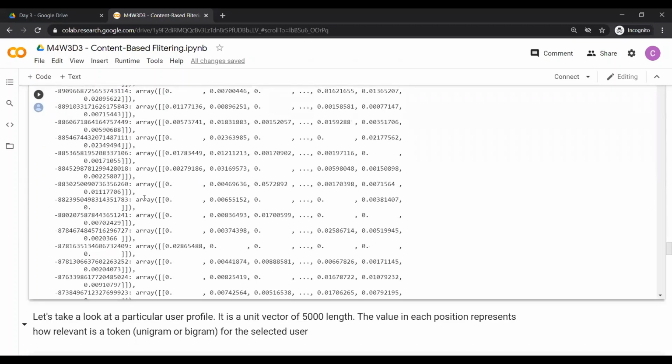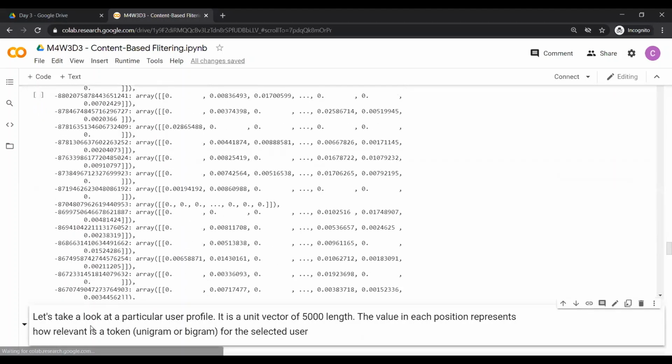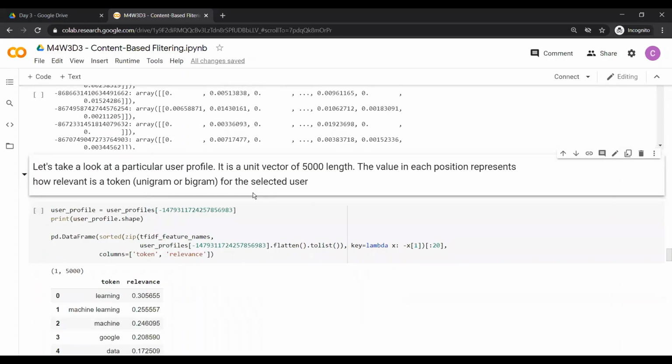So essentially, we're trying to encode information for a single user based on whatever content they have interacted with in the past. For whatever content they have interacted with, we have the corresponding row in our TF-IDF matrix, and this is what we are taking. Okay, so once you go through this code, I think this is not available in your dashboard till now. So it will be added shortly. Just go through this code, and this should not be a problem for you to understand. Okay.